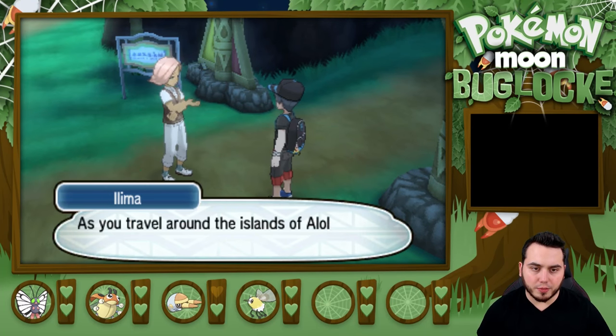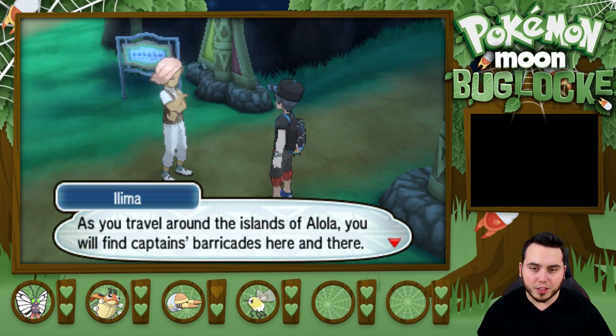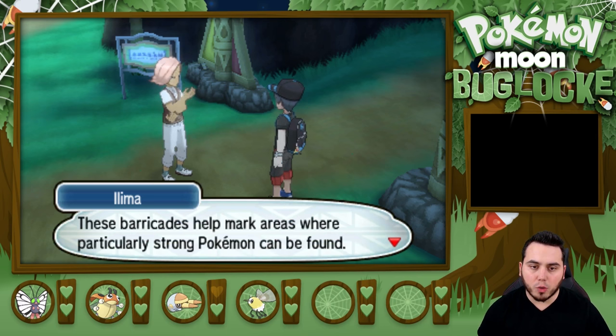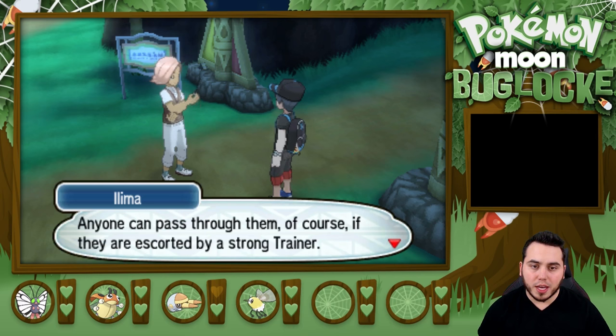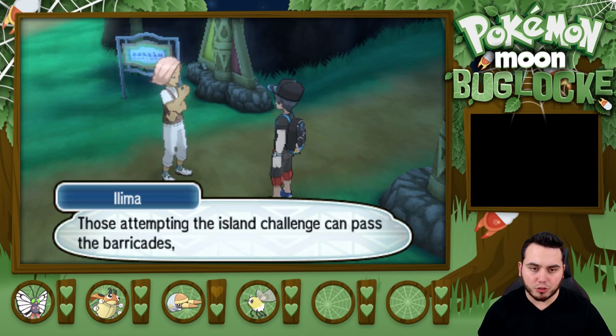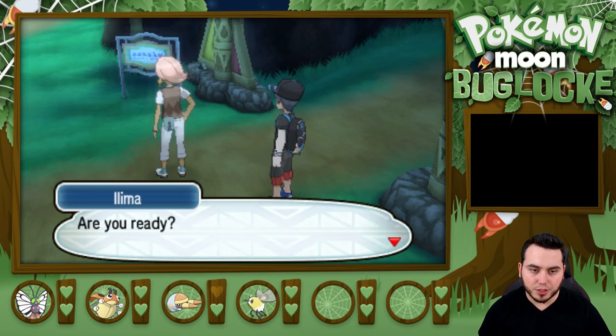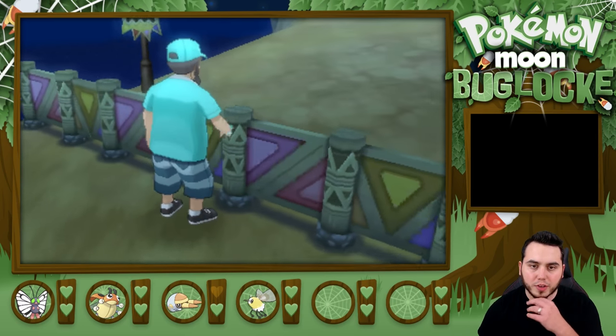Greetings, Captain Alima here. I know who you are. As you travel around the islands of Alola, you'll find captains' barricades here and there. These barricades help mark where particularly strong Pokemon can be found. Anyone can pass through them, of course, if you're escorted by a strong trainer. Those attempting the island challenge can pass the barricades as long as they clear the trials. Are you ready? Then behold the power of a captain.